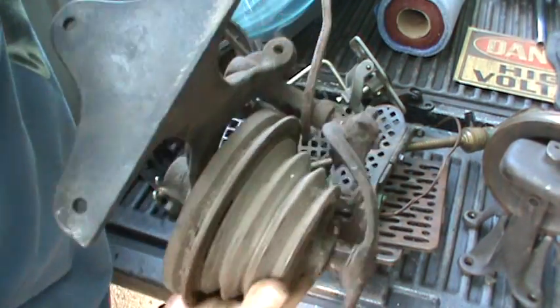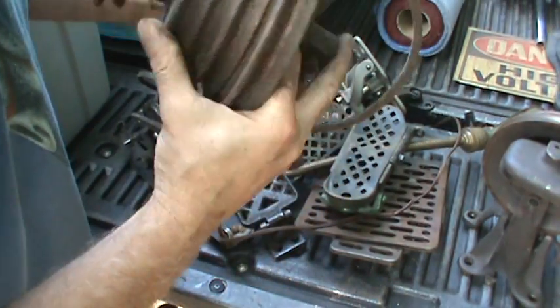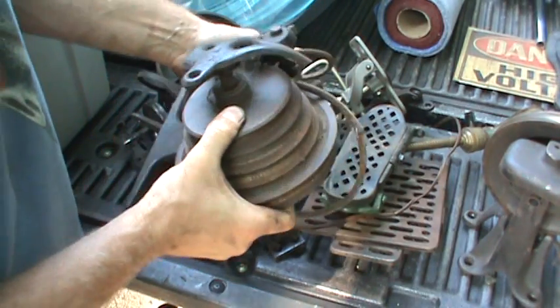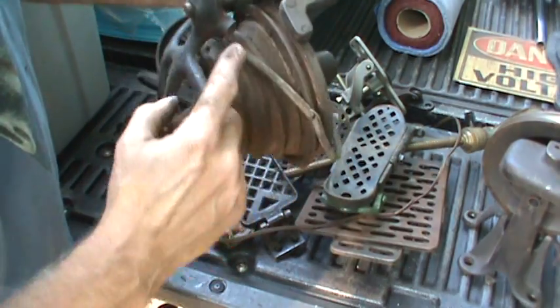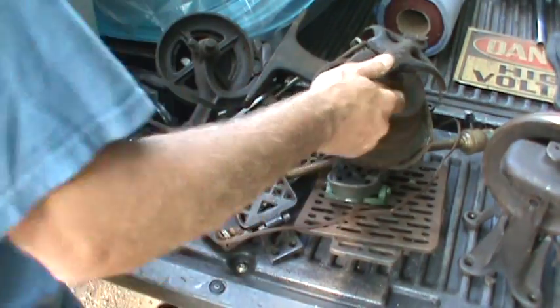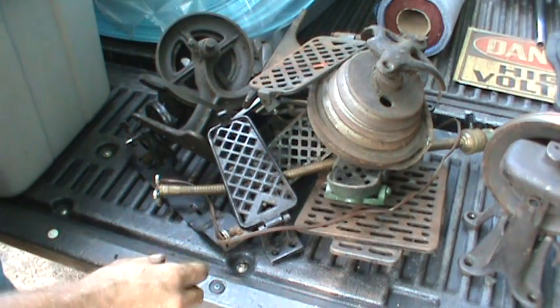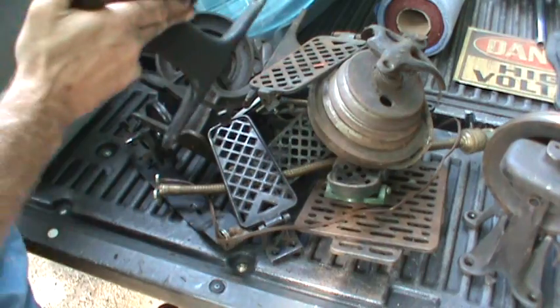There's this one. Here's the belt still on it. It's got a round kind of belt. And same thing, it's got a brake on it. Clutch just squeezes in. It looks like the lever's broken off of this one though. Not that we can't circumvent that and come up with something else. And another pedal. So we got a bunch of these.